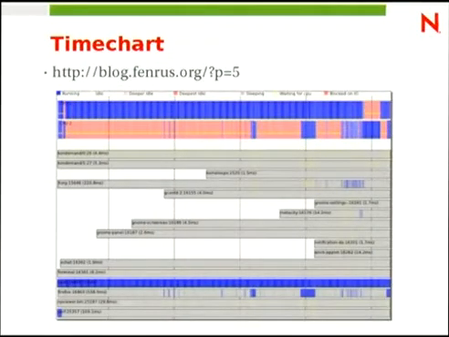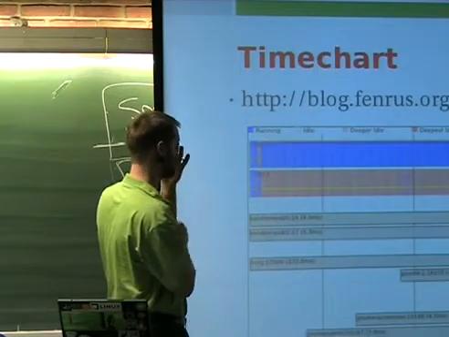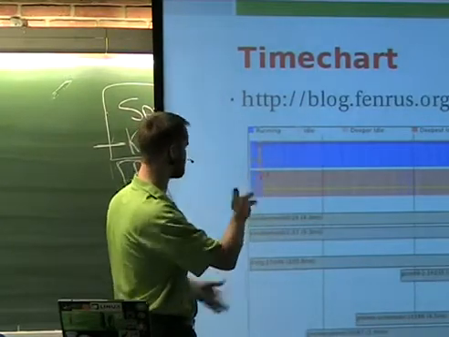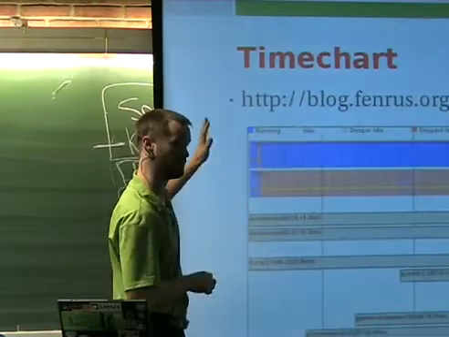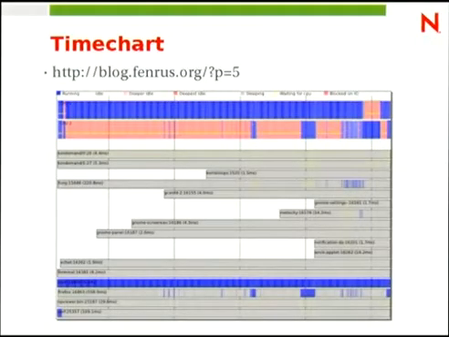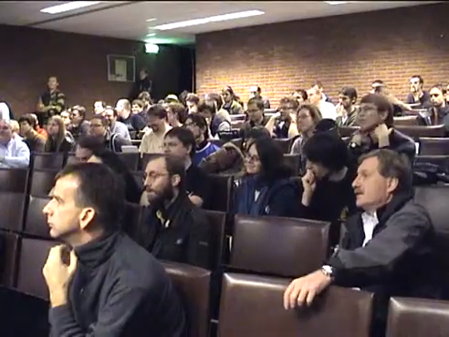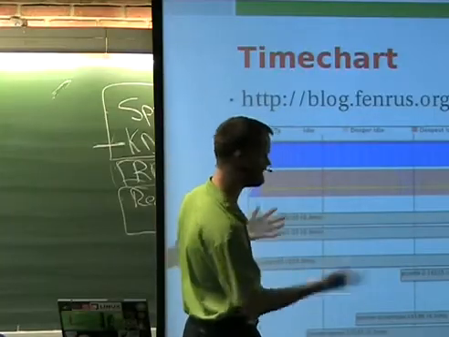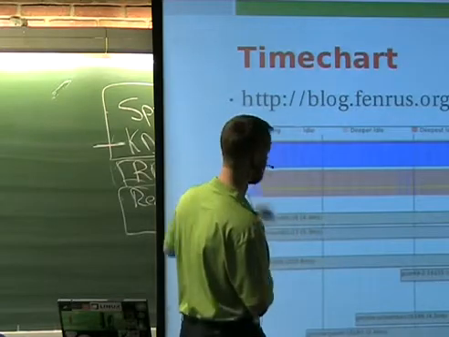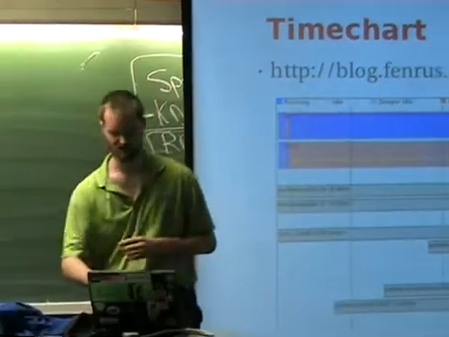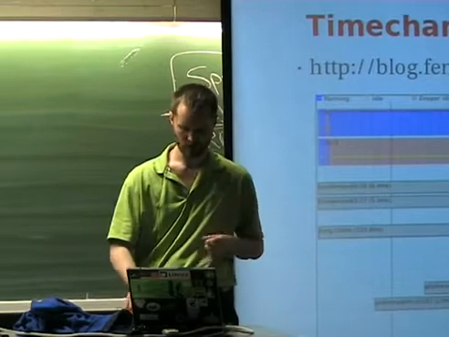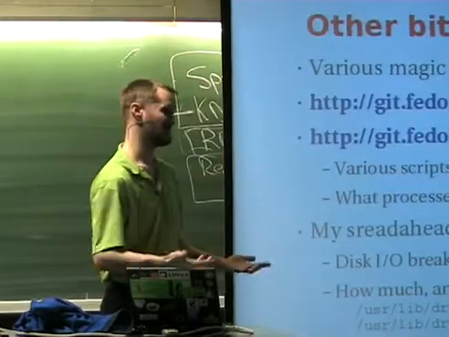My good friend Arjan has come up with this amazing thing called timechart. You can read about it in this blog. It's integrated in the kernel. It provides the ultra high resolution everything view of what's going on in your CPU. You can render some multi-megabyte SVG file which can't be viewed on anything except Inkscape version whatever, and it will show you exactly what is happening on your CPU. I think there's always a trade-off between meaningfulness and content. I've not used this tool, I'm sure it's very good. It shows you things you can't find elsewhere, but it might be a bit of overkill when the problems are often quite banal.